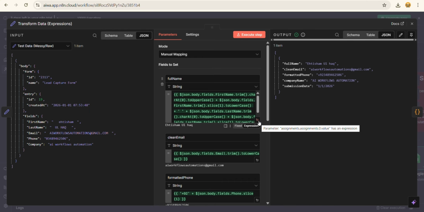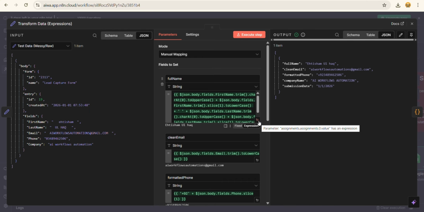Just a minute, let me do them separately so you will understand it better. The first one is JSON body dot fields dot first name dot trim dot charAt 0 toUpperCase. So it's moving the name to uppercase. In input the name is not in uppercase.